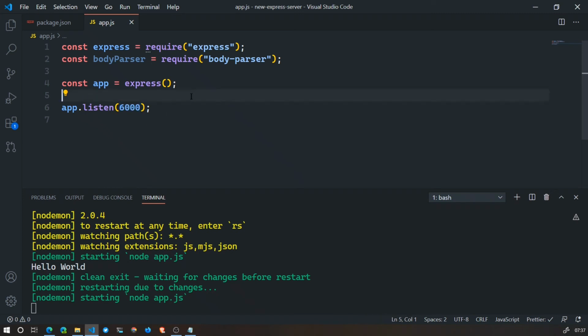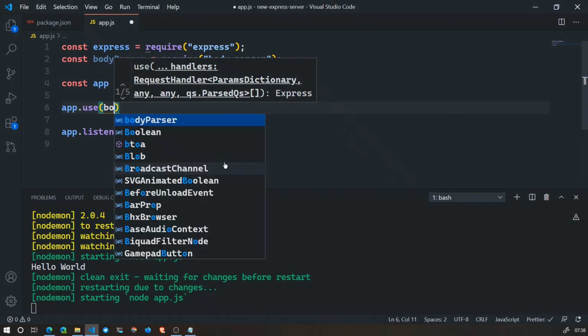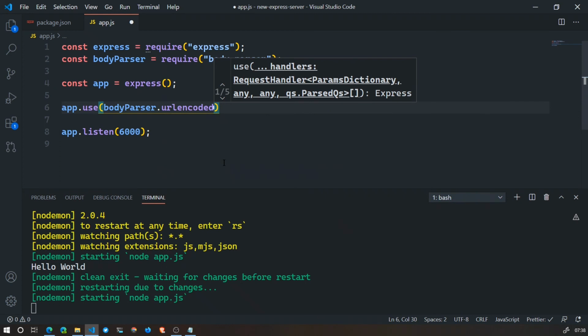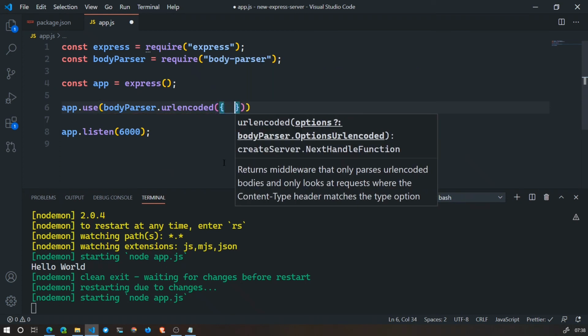One more thing that you need to add, because we installed body parser, is that we want to use a middleware. So app.use, and middleware is just a function. The thing is bodyParser.urlencoded. This is a function where you need to pass in some options.